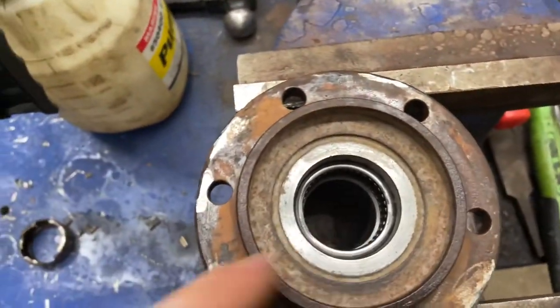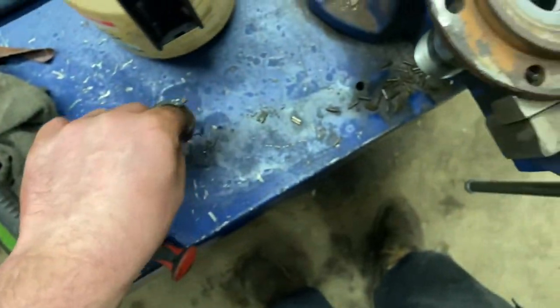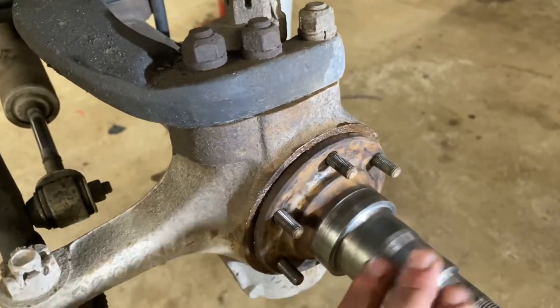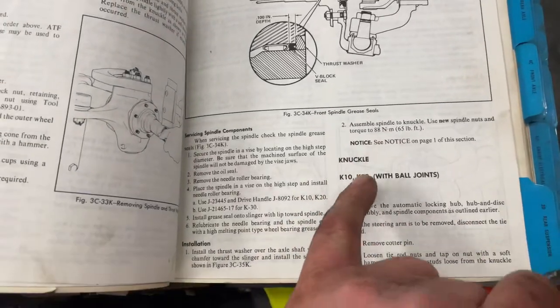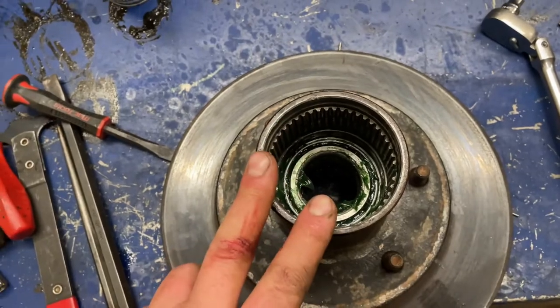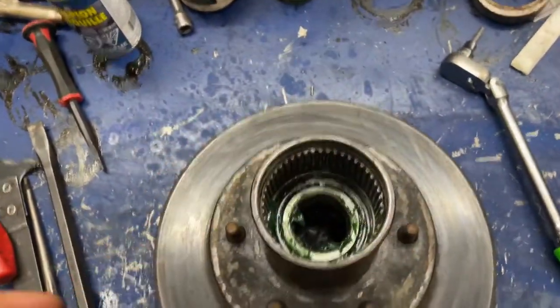New bearing all installed in there — it wasn't hard to install. I just have a snap-on driver and I pound it in. To get it out is another story — they're kind of a pain in the butt. I break the cage, get all the needles out, and then I can get a punch in there and push it out from the other way. I put a fair bit of copper anti-seize behind the spindle as best I can — it really helped from when I used to race, keeping it from being stuck in there all the time. The plate goes back on, and according to the old service manual, spindle installation is about 65 foot-pounds for those nuts. I've got new bearings packed with grease, new races, and a new seal. I use a bearing packer to help pack those bearings.